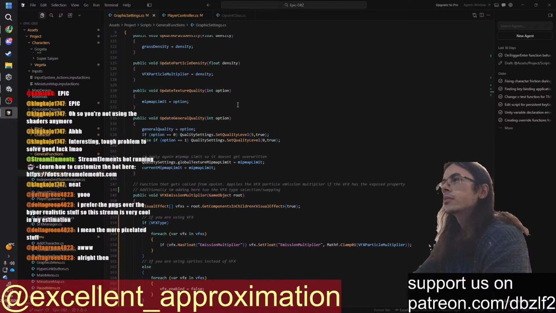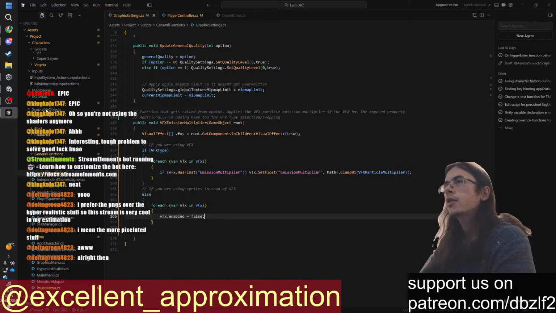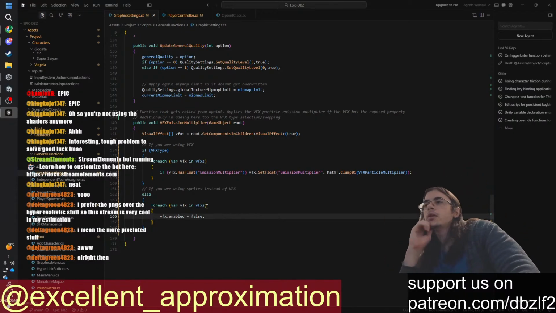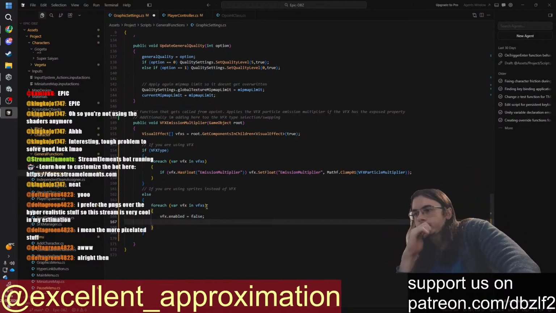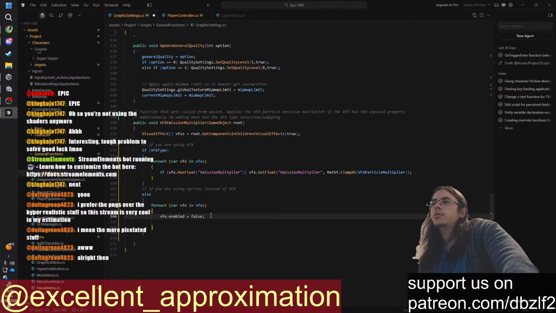Update general quality. Okay, so this is working. It gets disabled, but now I need to enable the sprite renderer. So how do I even do this?